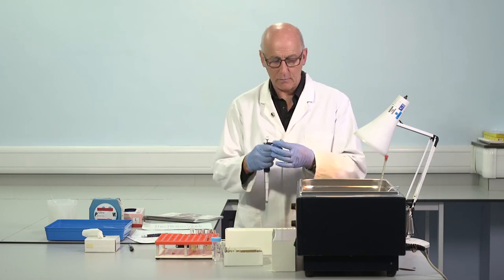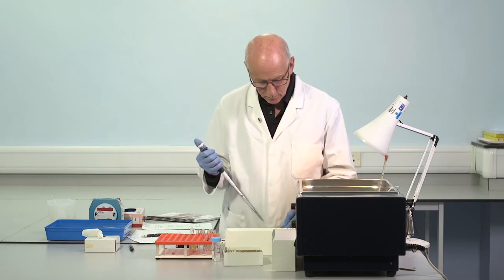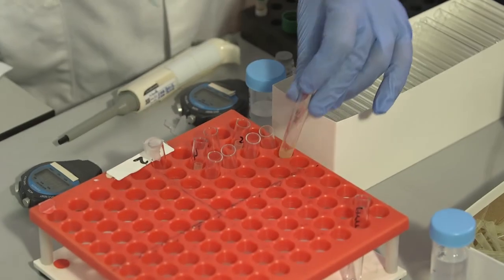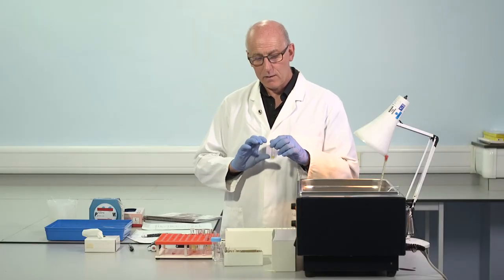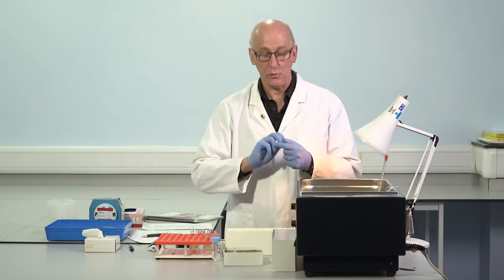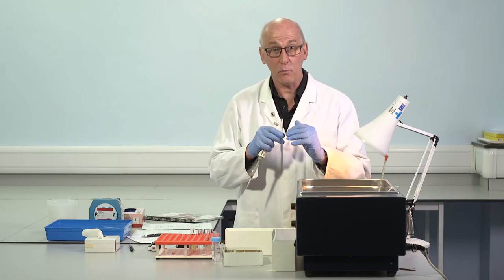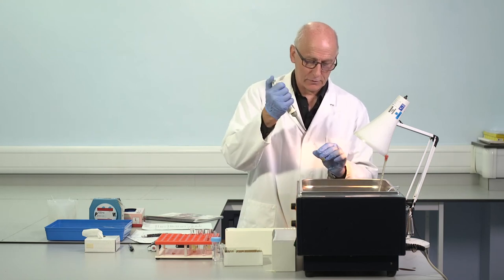Okay, so we have a pooled normal plasma, 1 volume, in this case 300 microliters, same volume of patient sample, this is patient number one, and mix. So we've diluted 1:1 patient with pooled normal plasma. So if the patient sample is missing one of the clotting factors, we will now provide it from the normal plasma that's been added. So now the APTT is the same. Let's get this moving along and we'll just keep talking.